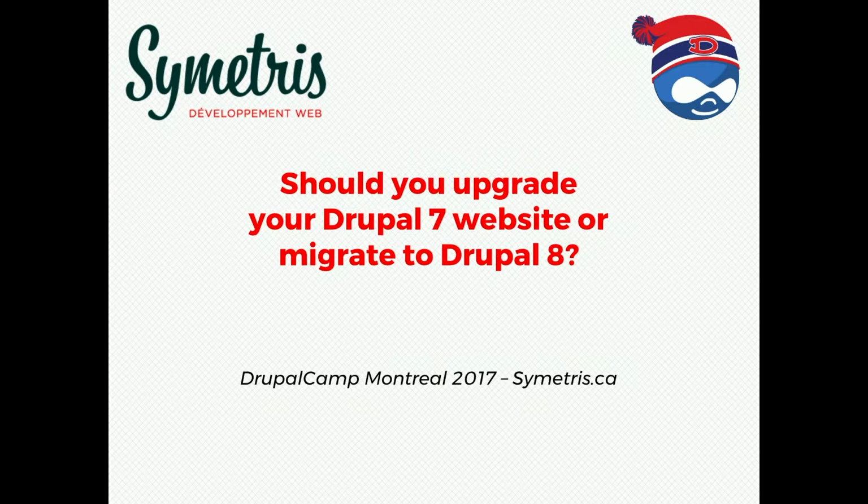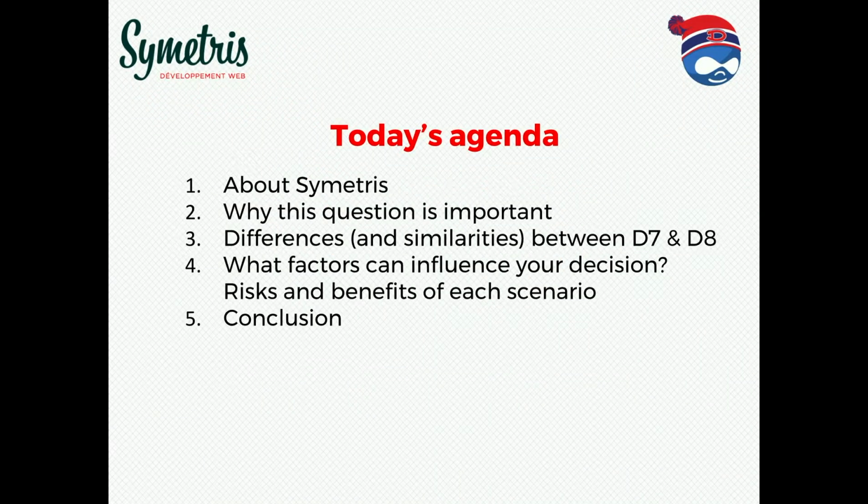Today, what we're going to do is see should I be upgrading my Drupal 7 site, or making sure it's in the same Drupal 7 version but enhancing it, or transferring over, migrating to Drupal 8. The conference should be about half an hour-ish, so it's not going to take the full 45 minutes or an hour. And we have time for questions if need be after. If not, we'll have time to chat back in the Come On Styles space.